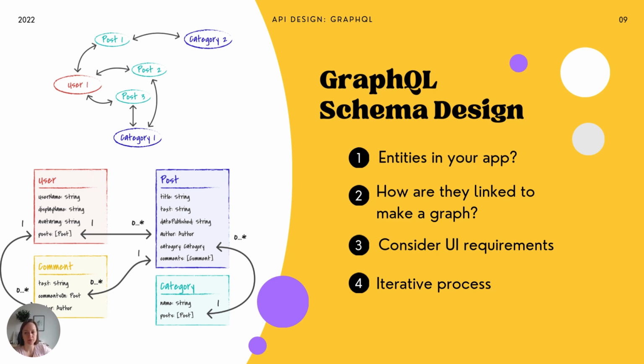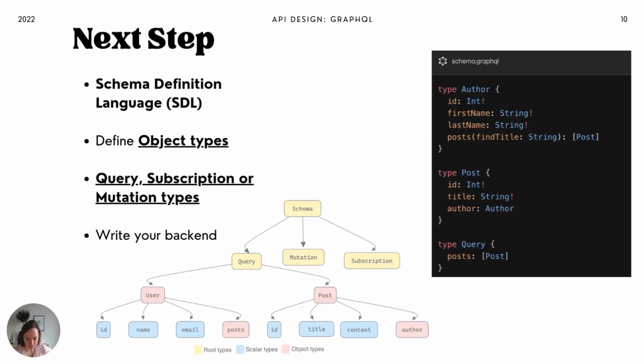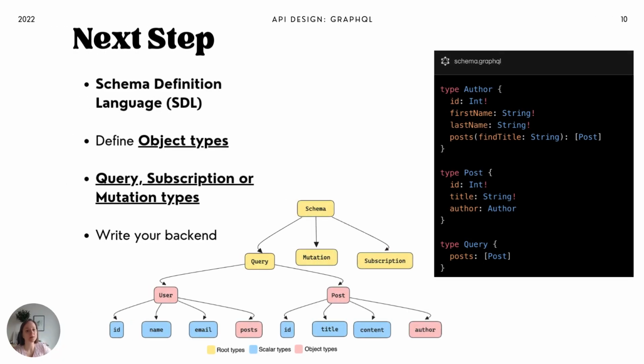And then, of course, it's not a top-down process. You're not going to be able to perfectly define your schema and then just, I don't know, generate the code, and everything's great. It is probably going to be an iterative process. So start with something, start with one entity, then add another, and then add relationships. And after you are able to query, then go further to mutations. But from here, then we go into schema definition language.